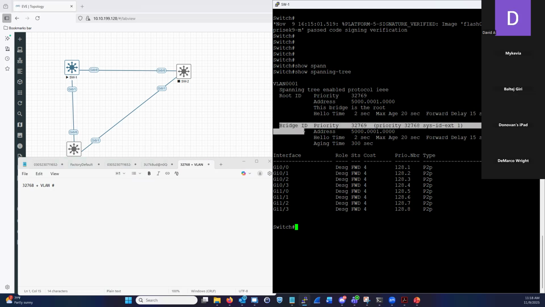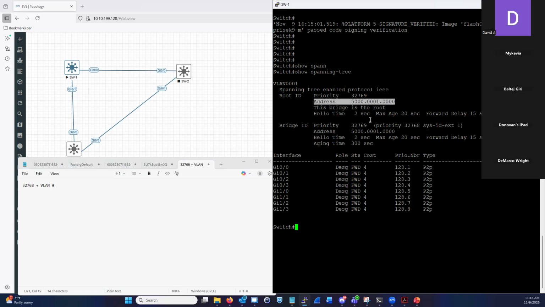And of course, we have our bridge ID. Now, this bridge ID identifies who we are, right? This instance, right? What this device is, okay? We have set a priority, okay? As I showed you guys, right? The priority is, of course, the default number plus that VLAN, right? System ID extension, which of course, AKA the VLAN, is 1, okay? The address of our bridge ID is this, okay? Now, this looks familiar, right? We see this right here, right?